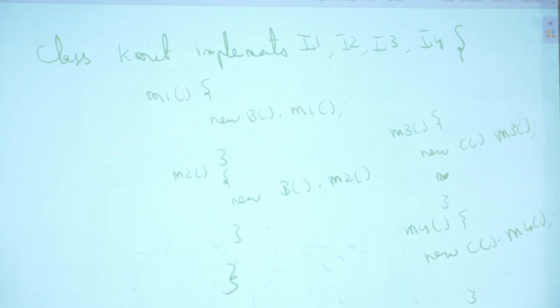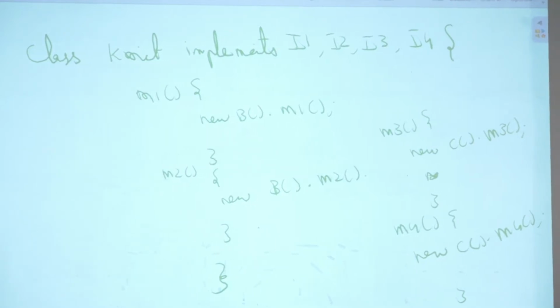In computer science this is a very famous idea. This is called delegation. You know what delegation is? Delegation means I will not do it. Who will do it? I will hand it over to somebody. You do it. You do it. You do it. I will not do it. I am only a broker. I am only a coordinator.